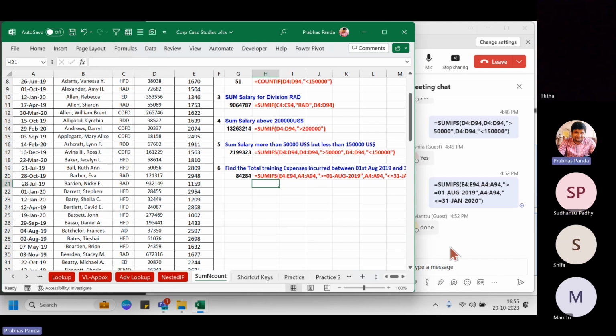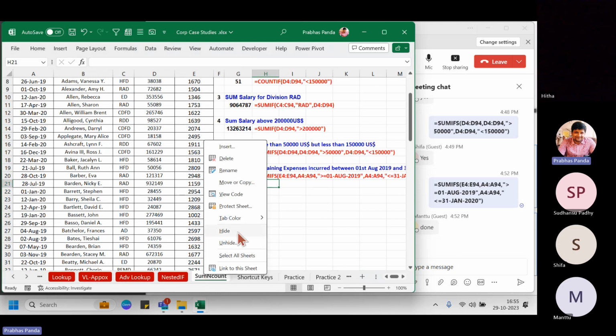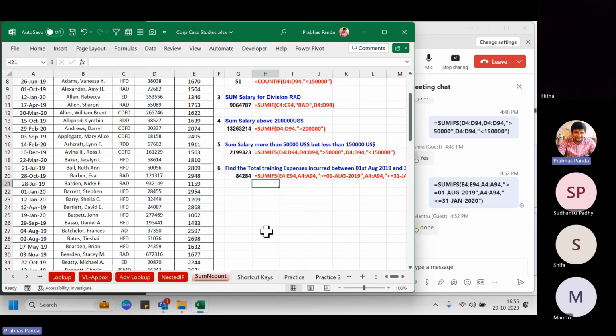All right. So now you know how to define a number, how to define a date properly, and a condition of less than, more than, greater than, less than or equal to. All these things we have clarity on. So take all these conditions and make use of them in your routine activities, and trust me, this is going to save a lot of your time. So kindly save all your files and close them.